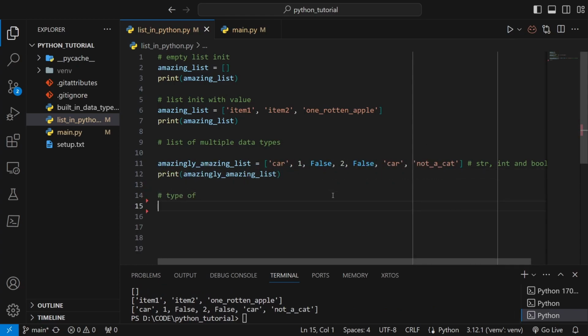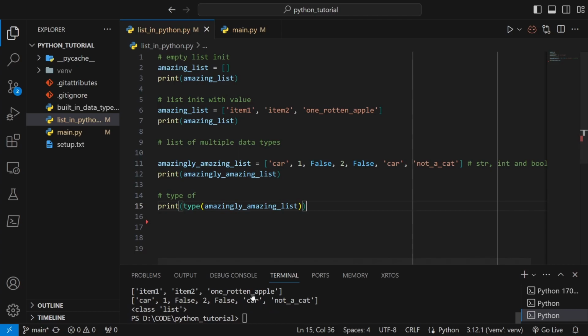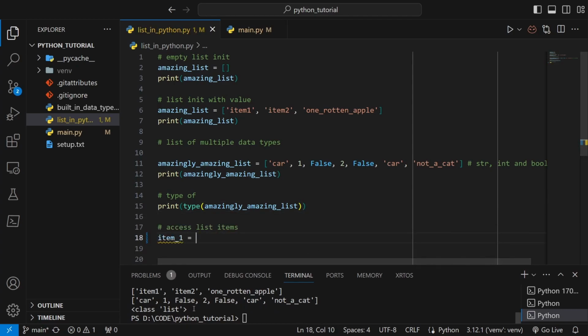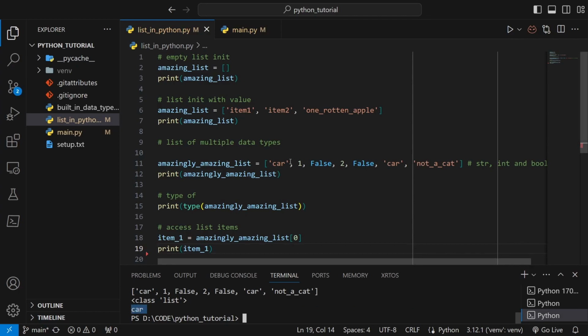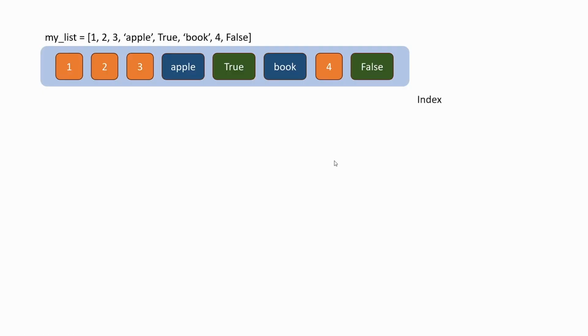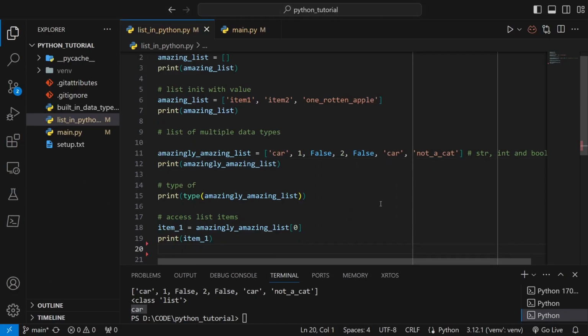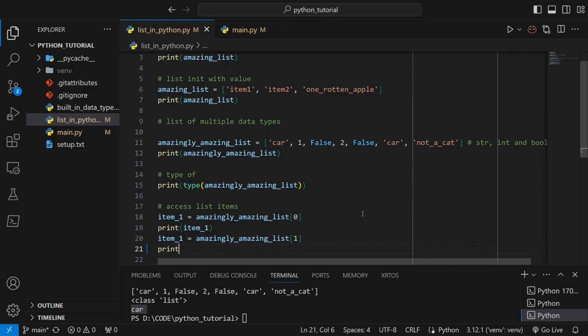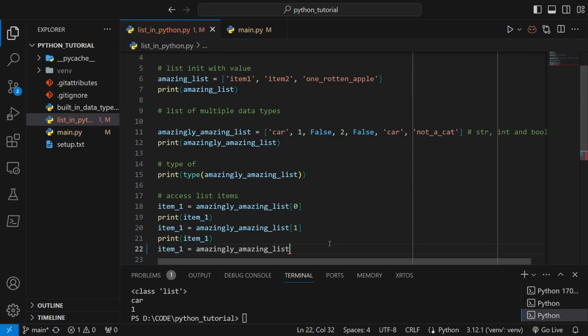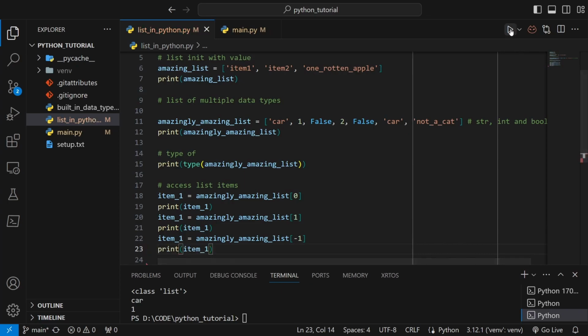Now to access a list we can use an index. Like any other iterable in Python, a list is indexed, and the index of course starts with 0. As you can see, we can get the 0th index element, that is car, we can get the first index element which is 1, and so on. So the index starts from 0. And we can also get the last index using -1, so that we can count from behind. So -1, -2 will give us the last value, the second last, and so on.